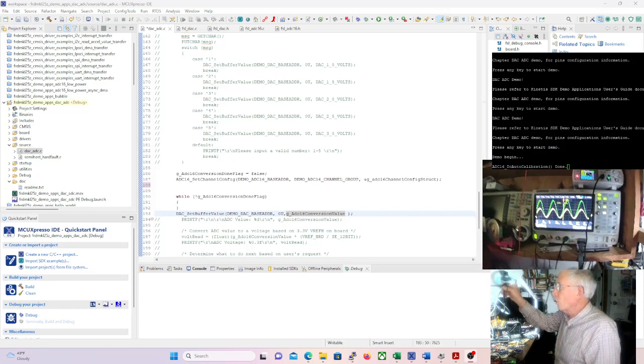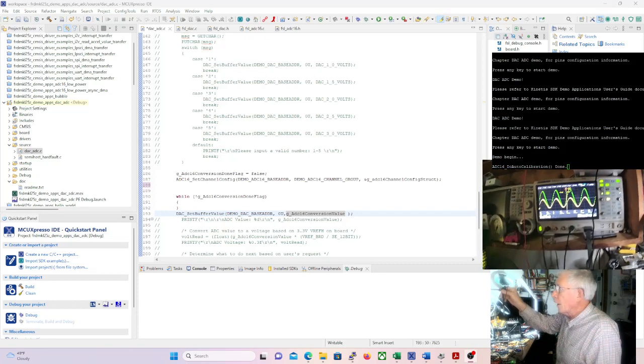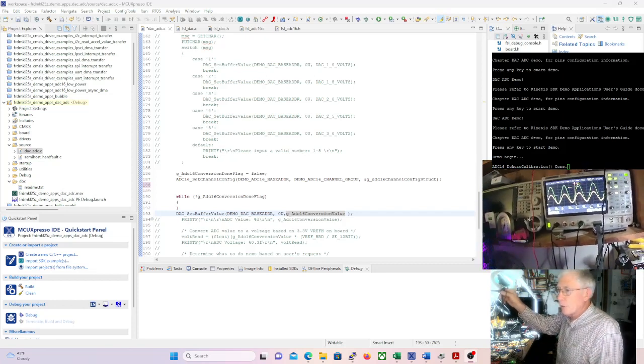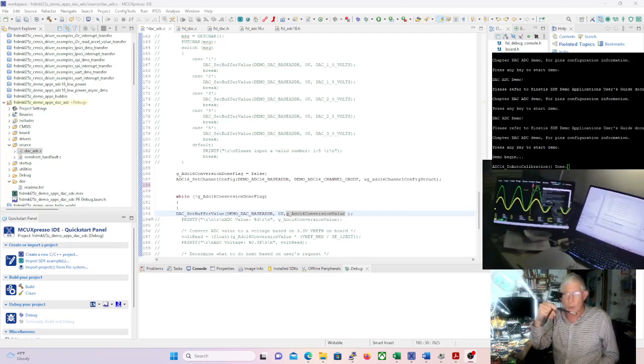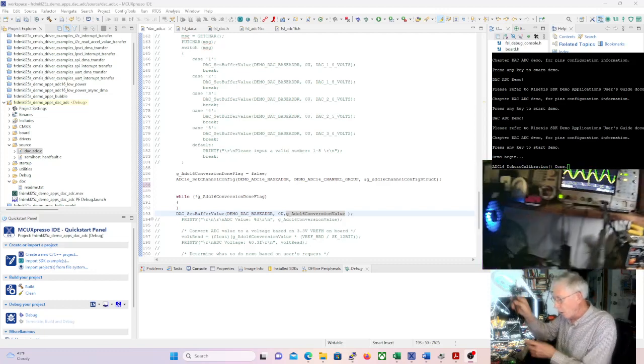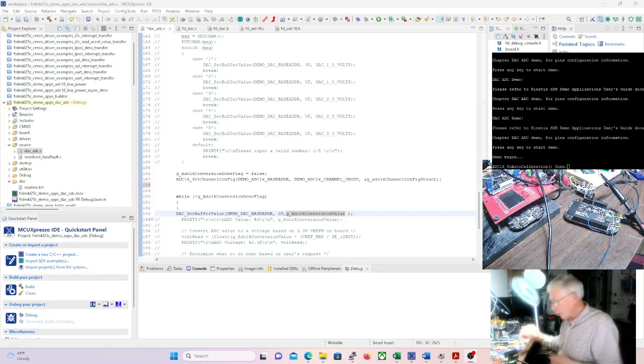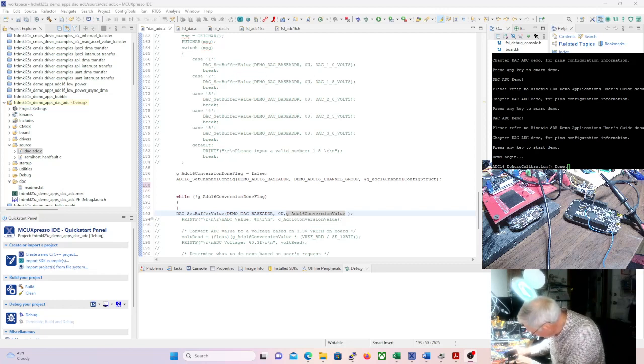Okay, so there's my scope. There's my signal generator sitting on top. Now, in a minute, I'm going to change the frequency of the signal generator, and we're going to watch the scope. You'll be able to see the scope really well because I have it in a window over here, and we're going to bring that up in the video program. All right, so I just wanted to show that, and then here's our setup with the circuit down there. You can see it's a bunch of probes and stuff. Here's my signal generator. Notice I'm putting one of the signals into PTE 30, which is this pin here on the inside row, and I'm using a ground that just came out, and it's this pin right here.